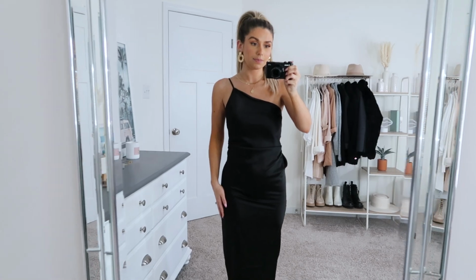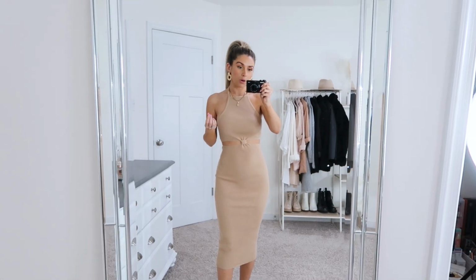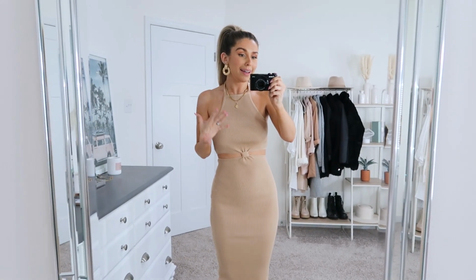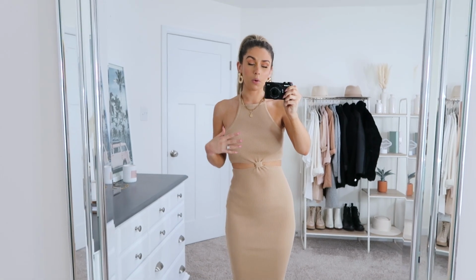A 0 is perfect. I'm well aware that this next one is going to be up for interpretation, and that is fine. However, I encourage everyone to open their minds, because more and more people are having beach weddings, and more people are having just more casual events in general. So I got this dress. I think it's stunning. I think it could be super perfect for a beach wedding.